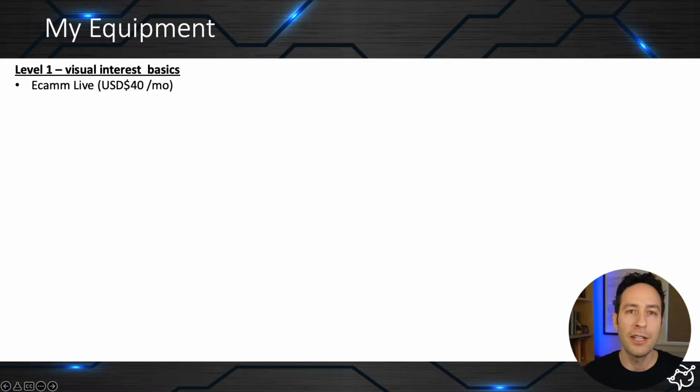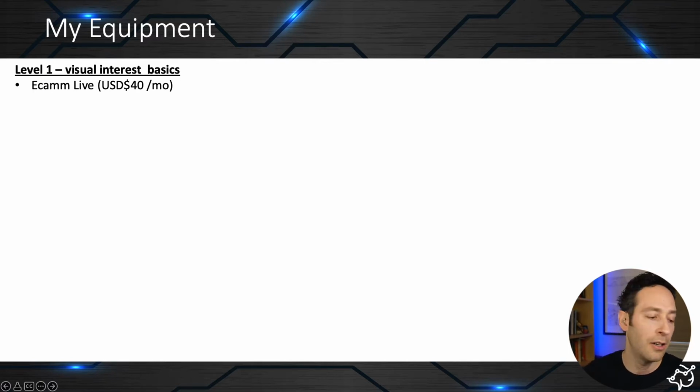The first thing that you're going to need is the software to control all of these little things, like the bubbles and all the different scenes and overlays and all that kind of stuff. And I tried to actually put the cost in here too, so you can get a sense. For that I use a piece of software called Cam Live. For those of you who are on a Mac, you're going to be really happy, and if you're on a PC, not so happy, because Cam Live is a Mac-only platform.